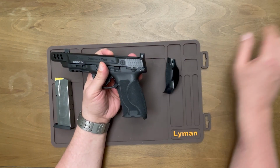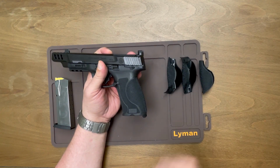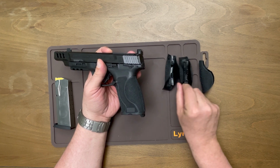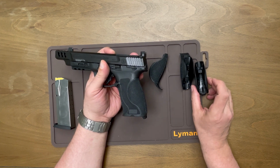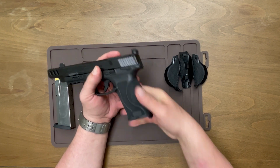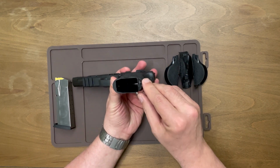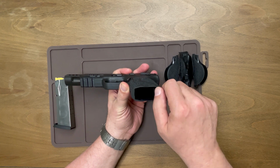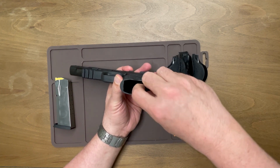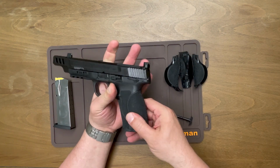Let's go over the grip now. So as I said, it comes with these 3 grips that you can replace. This is the medium large, the large, and the small. So right now the medium is on here, and honestly I just like this. I'm going to leave it. But if you wanted to swap these out, right here where you can put a lanyard on it if you so chose, you turn it and you can work this out. So that's what's holding that grip into place.